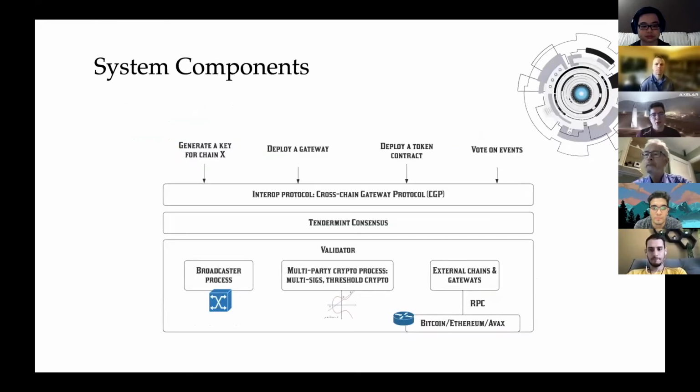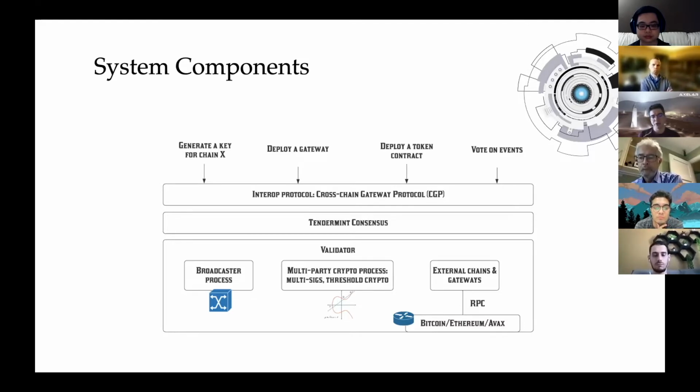All right, so let's take a look at what the validator actually looks like and what the stack is. On a high level, there are three processes that you're going to run if you run a validator. There is a basic Axelar core process, which is responsible for the Tendermint layer itself and the consensus.